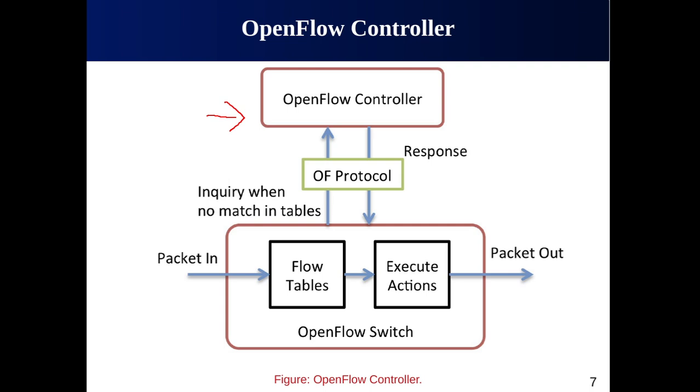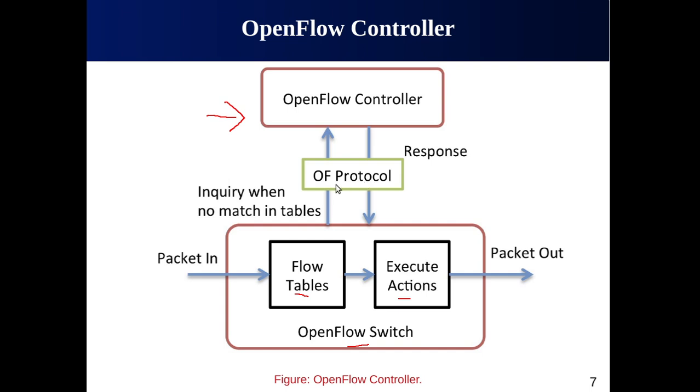The logic is the same. We need forwarding rules. We need forwarding tables. But now we are programming them and controlling them from the controller. And here we can see at the bottom we have the switches, which have the logic that we just saw, the flow tables and the actions performed by the switch, and we have a secure communication channel.